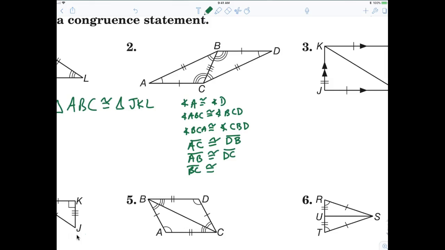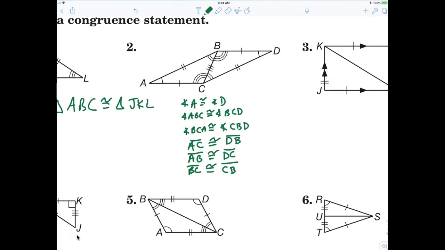CB, technically. Now look, I don't want you to just write it down without seeing it. Everybody see what I'm saying? BC is not congruent to BC in this case. BC is congruent to what? CB. And that looks wrong until you realize I'm looking at two different what? Triangles. Right? Yeah, you just have to separate it. It helps sometimes. Right, but again, you can't understand what I'm saying unless you physically look at it.